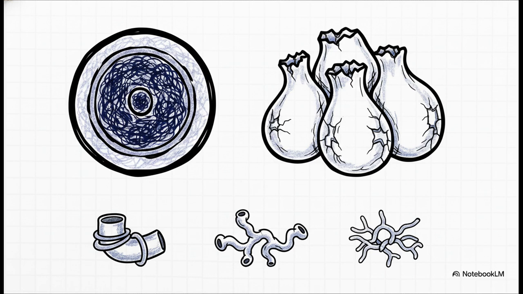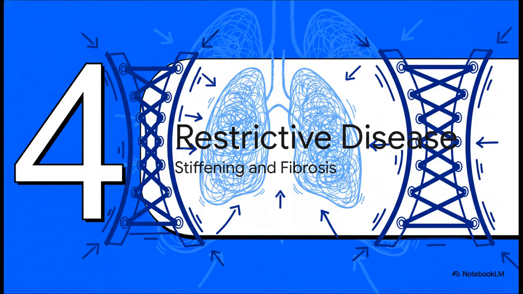The walls of the alveoli are actually destroyed, leaving the lungs hyperinflated and kind of baggy, so they just can't push air out effectively. We also see bronchial asthma, bronchiectases, and small airways disease in this category, but they all share that one fundamental flaw. Getting air out of the lungs becomes incredibly difficult. Which brings us to Section 4, Restrictive Pulmonary Diseases.